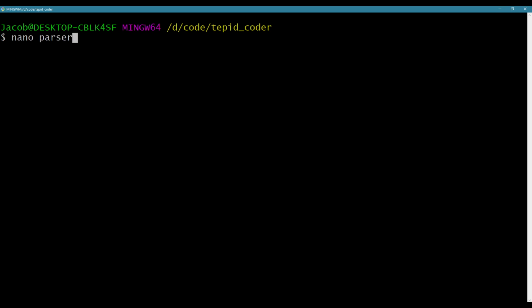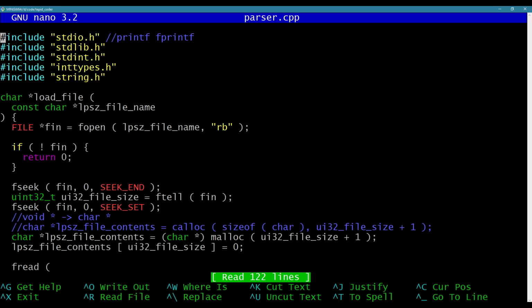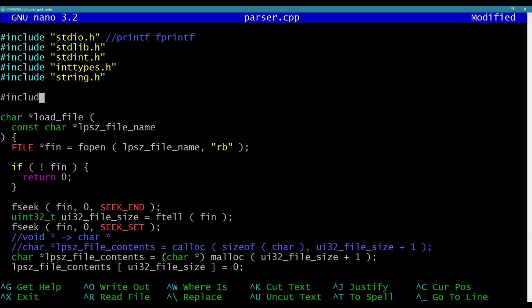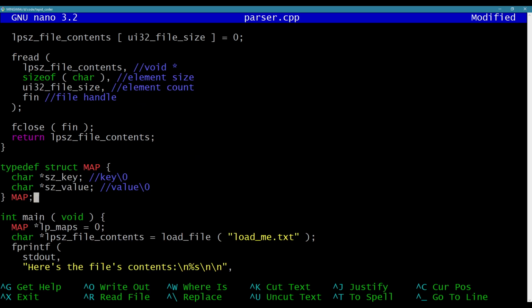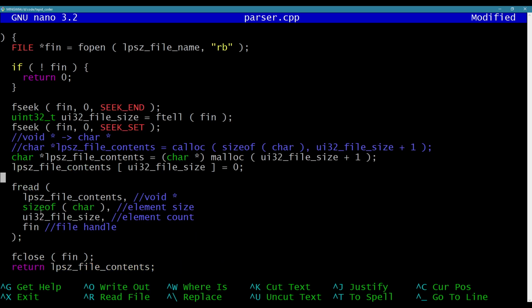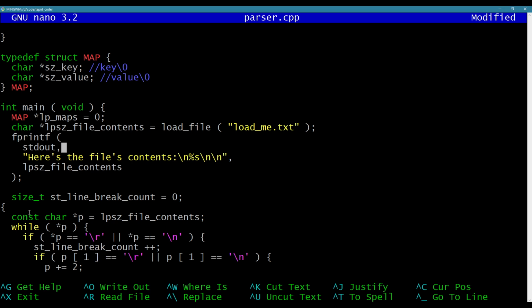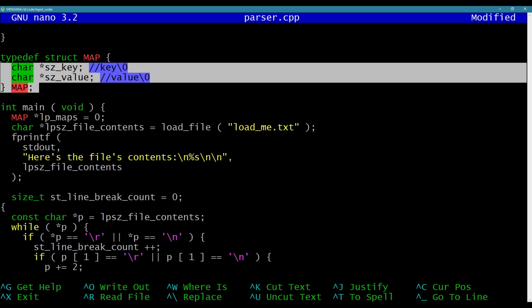So I'm going to take the previous file that I was already working with. I'm going to save some of this stuff. I'm also going to delete some of this stuff. I'm going to add some new container types. So we're going to add the string container. We're going to add a vector container. And let's see, anything else I want to do here? I'm going to leave that the same, yeah, okay. I'm going to leave this the same. I'm also going to typedef it just like it is.